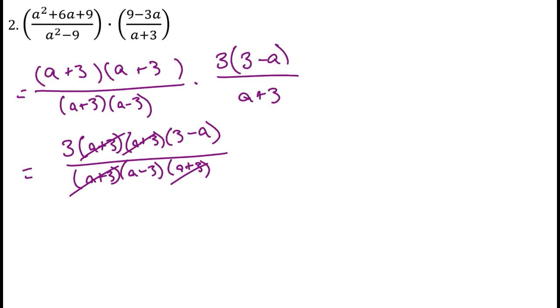But here's where the little warning light goes off. 3 minus a and a minus 3 do simplify, because I can factor out a negative 1 from 3 minus a, and that's a minus 3. If I factor out a negative 1 and use the commutative property, those two expressions are equivalent, so they divide out, but I'm left with a negative 1. Negative 1 times 3 is negative 3. This is pretty cool because regardless of what number you plug in for a, you always end up with negative 3. I'd rather just say the expression always equals negative 3 than plug in a value and figure out that you always get negative 3.